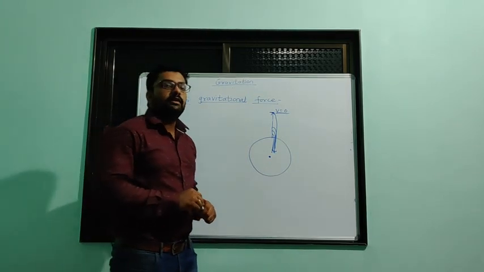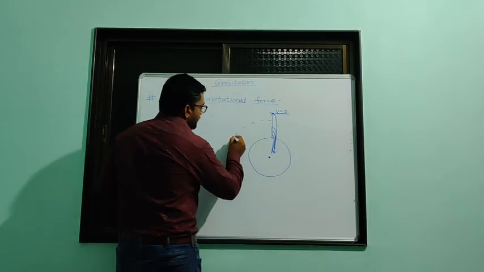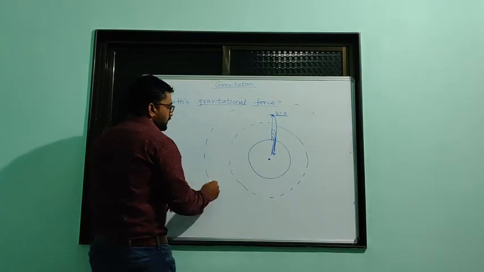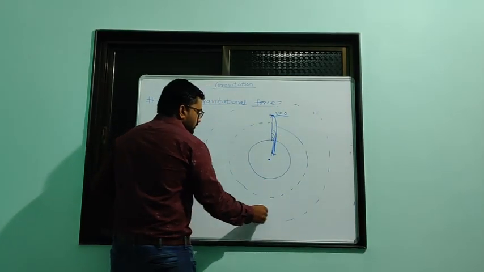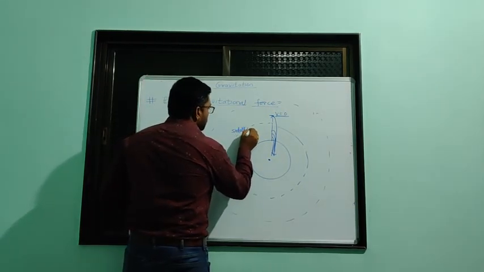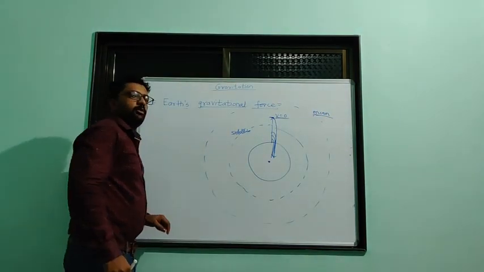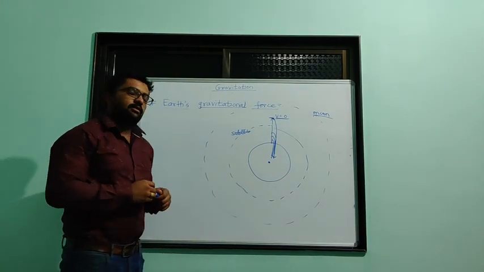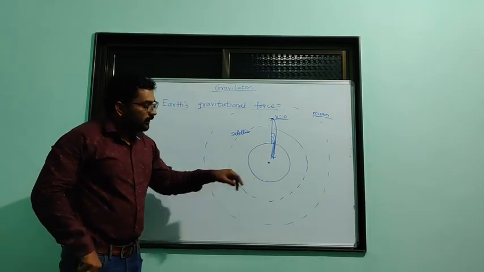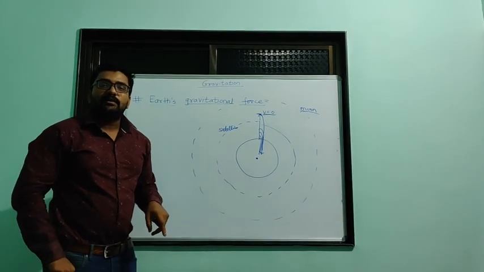Now another question will come to your mind. The natural satellites that we are sending around the Earth, and suppose this is the moon that revolves in this particular orbit. This is the satellite. Suppose this is the moon's orbit. Now, after studying this, a question should come to our mind: why do these satellites not fall on the Earth's surface, and why does the moon not fall on the Earth's surface?